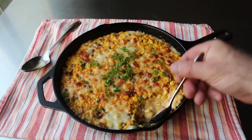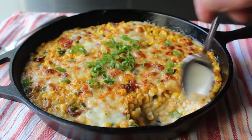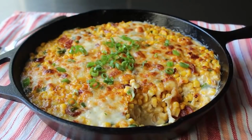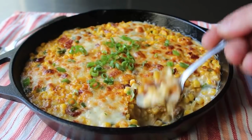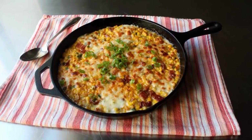But anyway, that's it. A little something we call bacon. And by we call, I mean, of course, the bun shop in LA calls it that, which is where the original recipe that inspired this is from. But anyway, clever names aside, this is a beautiful, delicious, and easy to make corn side dish that's equally amazing hot, warm, or room temp. Which is why I really do hope you give it a try soon.